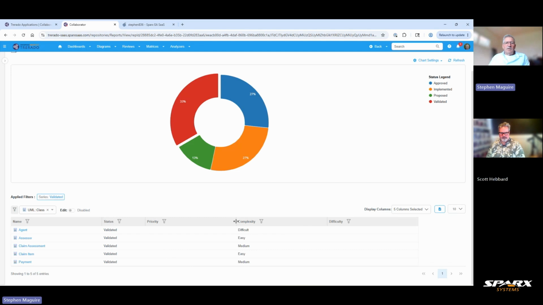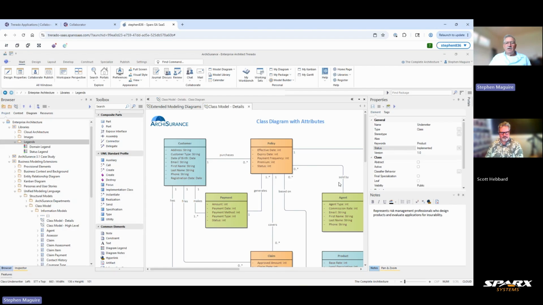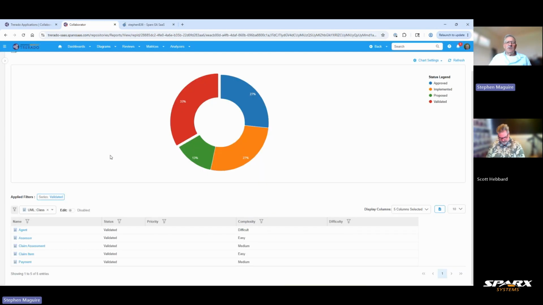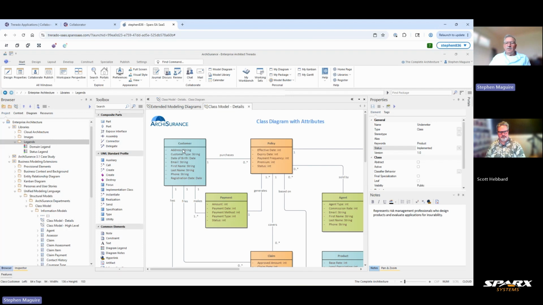So look, Scott, that's the round trip we did. We started looking at Collaborator. We started looking at this donut chart. We went to Designer. We updated the data, and you can see that the data looks nothing like this. The actual diagram looks nothing like this donut chart in Enterprise Architect. This is the view that we have, but Collaborator is showing that in a completely different visualization. And this is just one visualization of one aspect of the element. We could have done all sorts of different properties on these elements and their attributes for that matter.